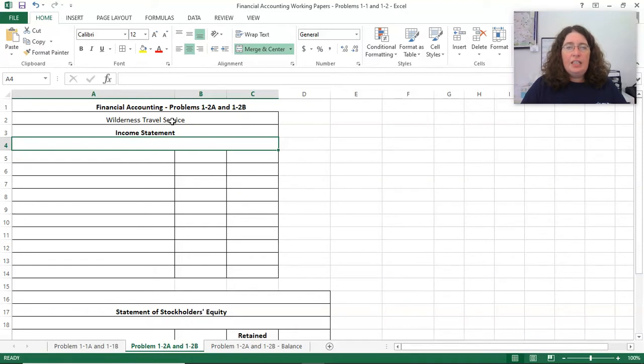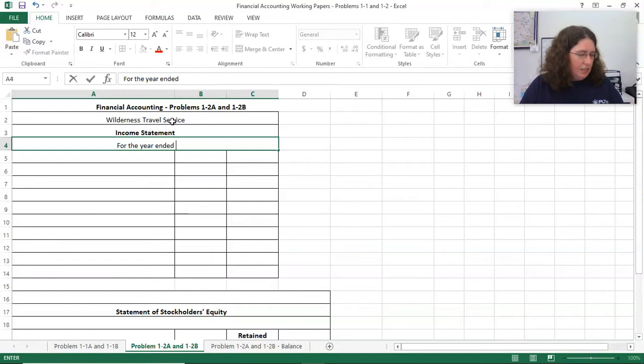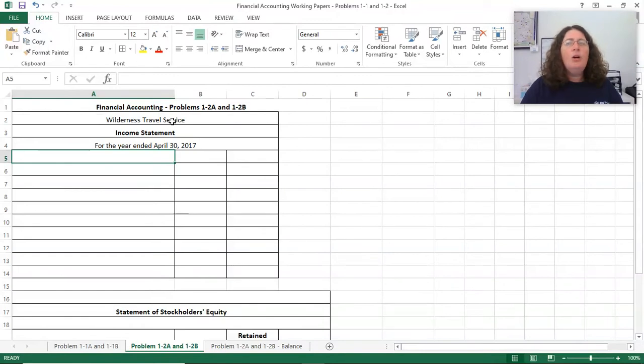When we're creating an income statement, we're creating a financial statement that tells us what's happened throughout the whole year, so this is going to say, for the year ended, and in our case, April 30th, 2017. Our income statement tells us just that. It tells us our income.